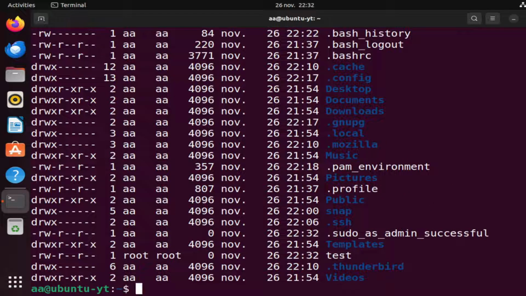All right. So you see, it created a file as root. This test file. So that was the solution to that error.